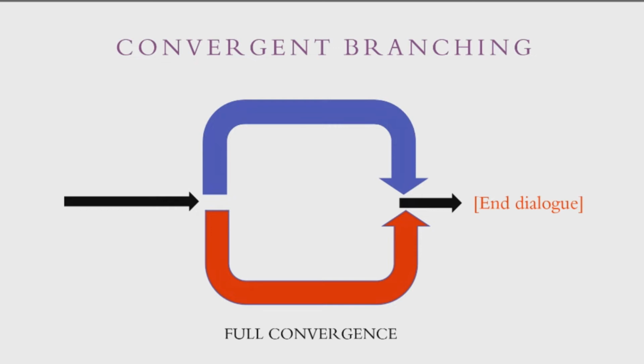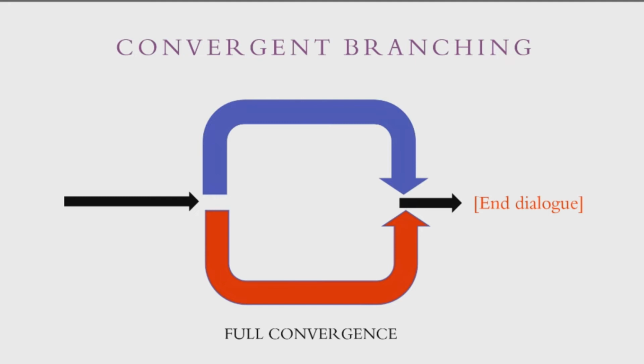It makes the player wonder what would happen if they'd chosen a different path. It allows you to get information across, but for shared information, you can keep that at the end, so you only have to say it once. There are a lot of great things about full convergent branching.